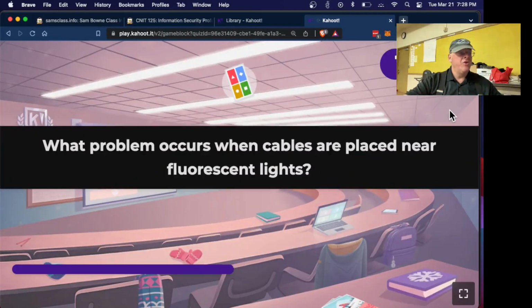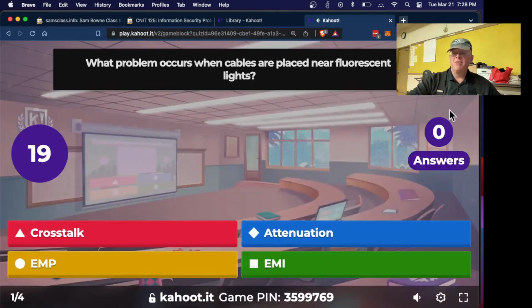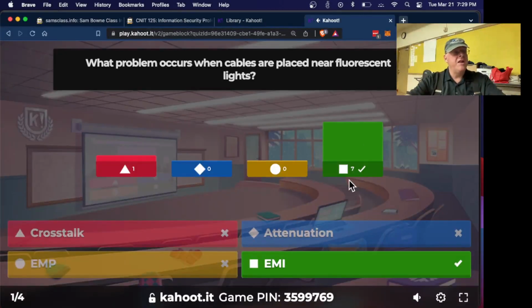All right, if you put your cables near fluorescent light, what problem does it cause? Yep, they make electromagnetic interference.